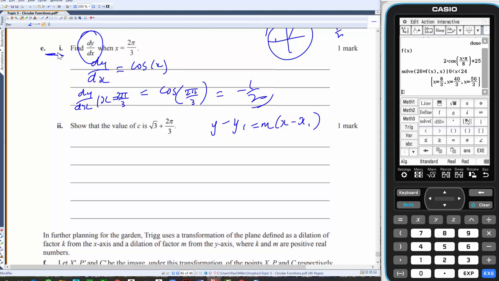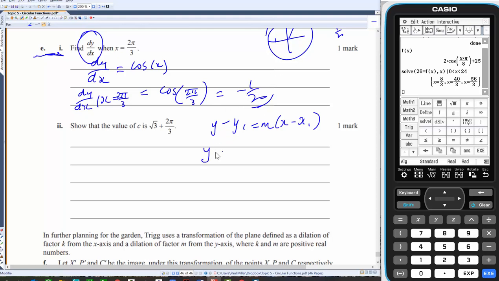So again, very rarely in methods is there a question just for the sake of the question. So notice here you find this and it's like, why did they choose 2 pi on 3? Why didn't they choose any other points? Well, there's a reason for it. So this is our m value over here.